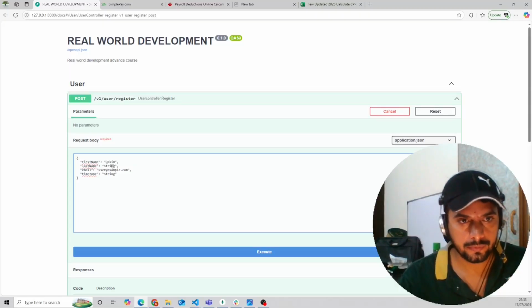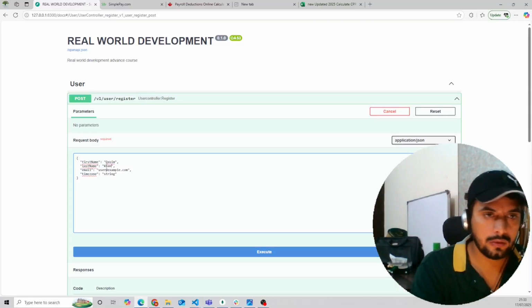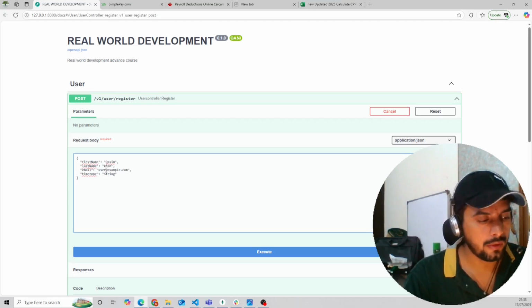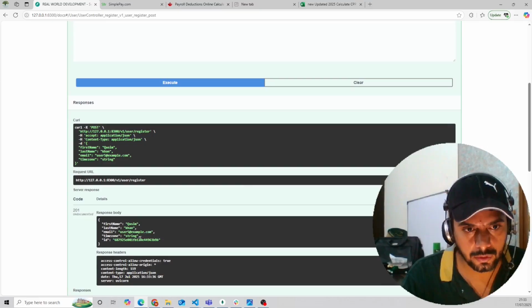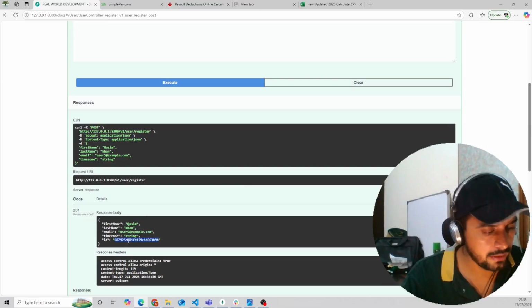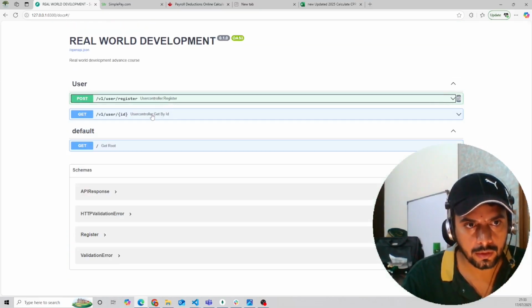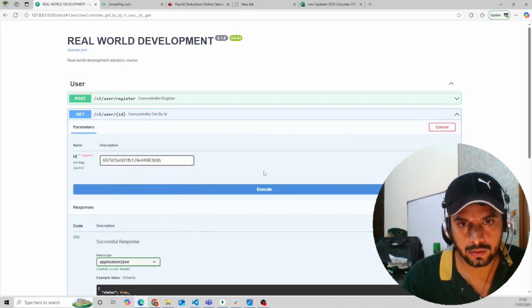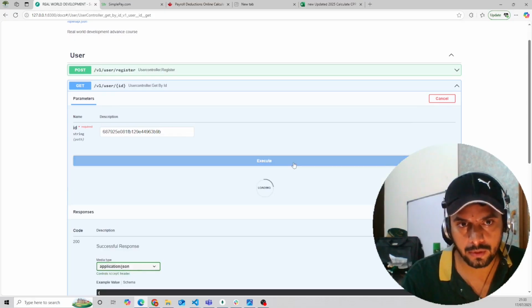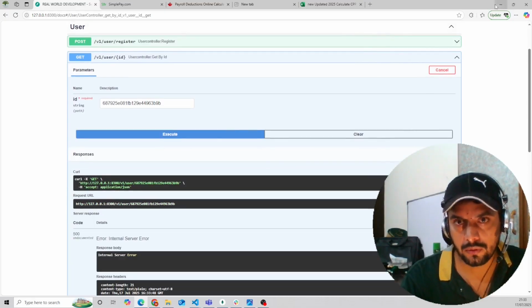Qasim Khan and users 5. Let's create a new data, and we get an id from here. We will open it, try it out, and we will execute it from here. It gives us an error.